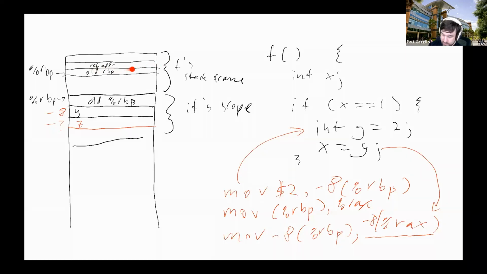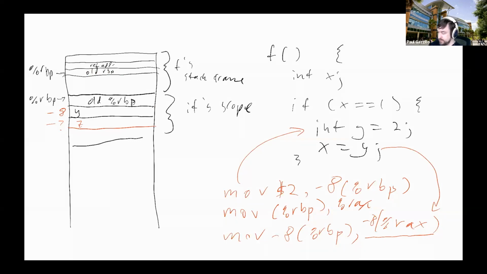RAX now points to here, what the old RBP was. And by doing -8, now we access the local variables of the parent scope.